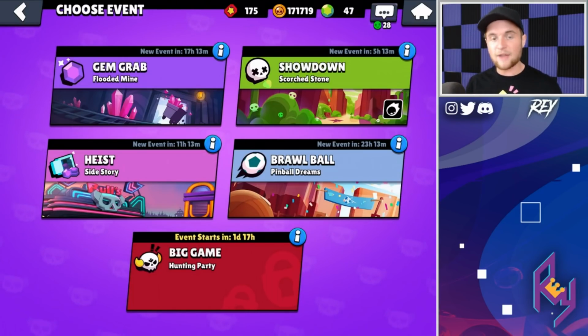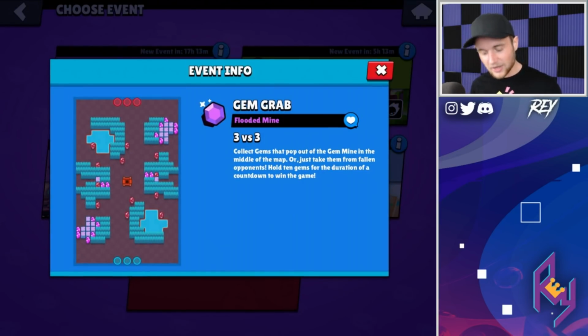Now in Gem Grab, I feel like she's incredibly good for holding down a lane, especially on a map like this one where there's a lot of bushes. You can just kind of pop out, use your home run bat super to kind of stun them, kick them away, kind of disrupt stuff to push them into another lane or get them closer to like a tanker unit on your team so they can take them out a little bit easier.